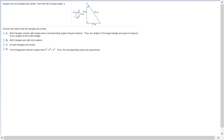All right, taking a look at this one here, we're going to explain why the two triangles are similar. You can see that matching up here, 15 goes to 45 as 12 goes to 36. First of all, we need to figure out what x is here because that's going to make a big difference. We can do x by using the Pythagorean theorem. So let's find out what x is first.